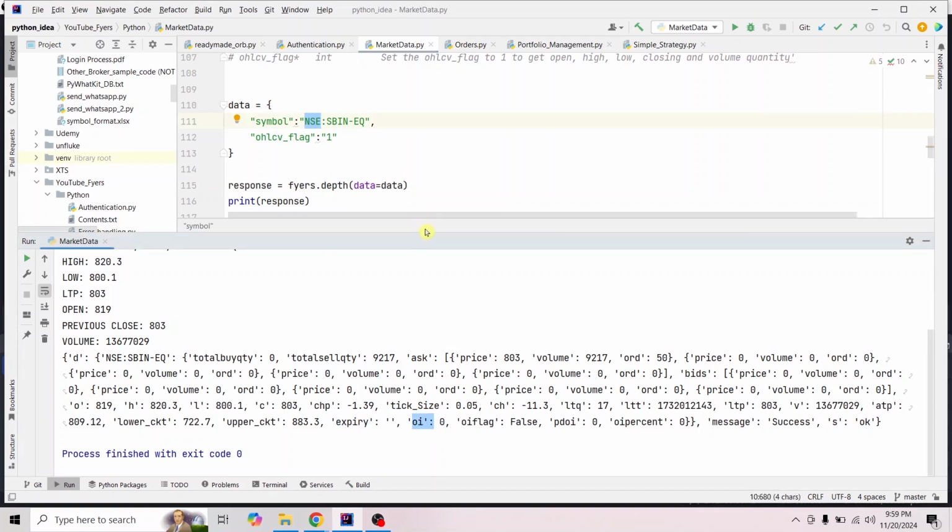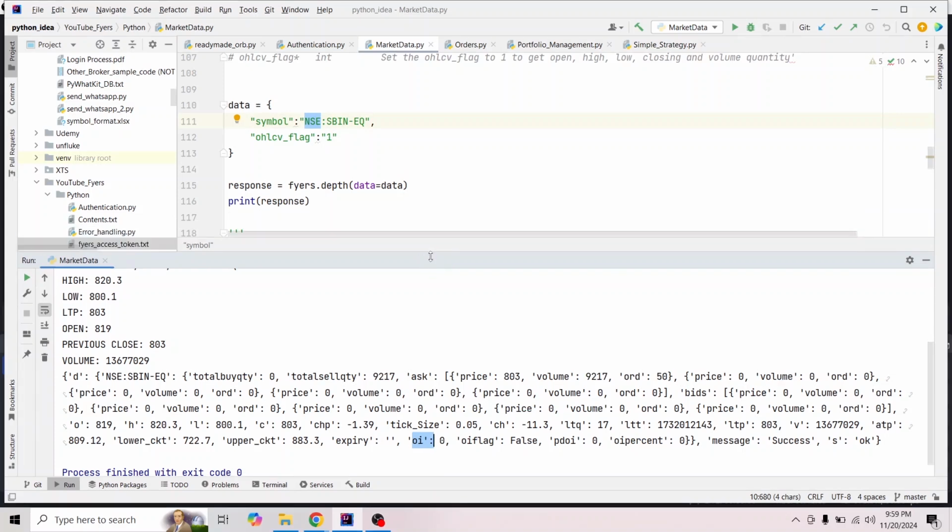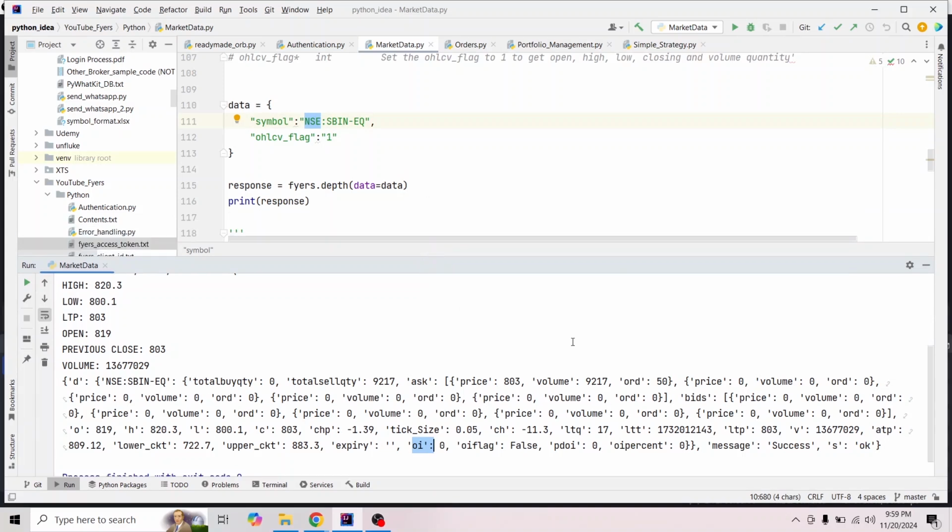So let's get the values similar to what we had done earlier. Let's get the remaining values of ATP, lower circuit and upper circuit. So ATP is equal to response, and then again we'll do the same thing. We have to go inside D now.